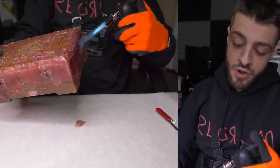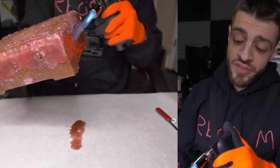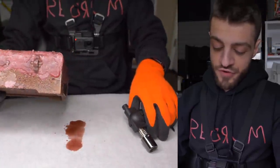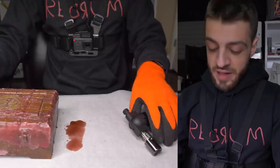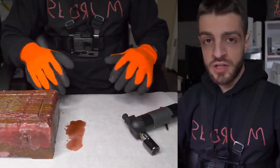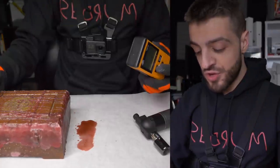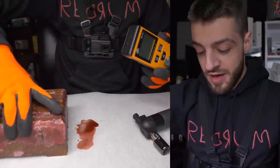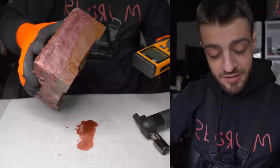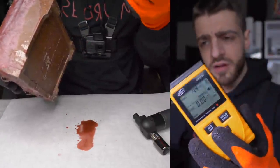Oh wow, oh wow. Why didn't I do this before? Oof. Okay, so I have parchment paper on the table, and parchment paper can really handle the heat. I forgot to mention that I have this EMF detector over here. Should point it at the box first. Okay, why did I start already? My goodness. Okay, anyways, turning it on over here. It's on.